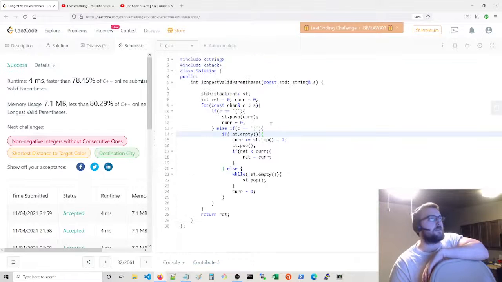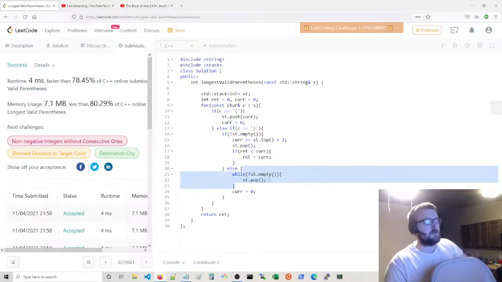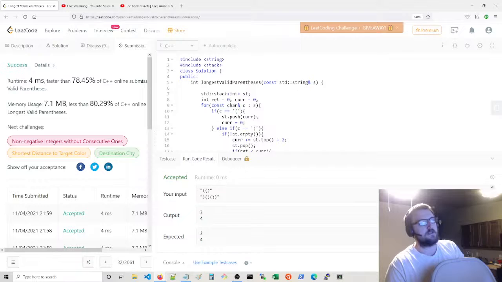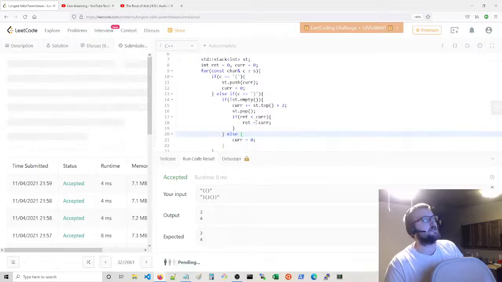this is kind of interesting. Actually, I probably could speed this up a bit. If it's not empty, if it is empty, well, I guess we don't really need to do this, do we? It's already empty. I think we just update current to 0 if it's empty.